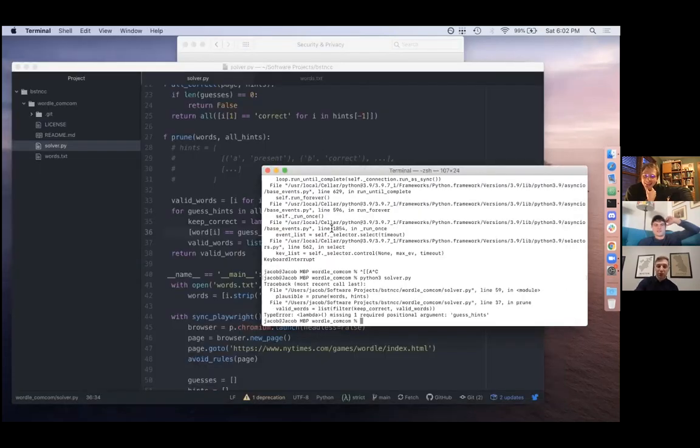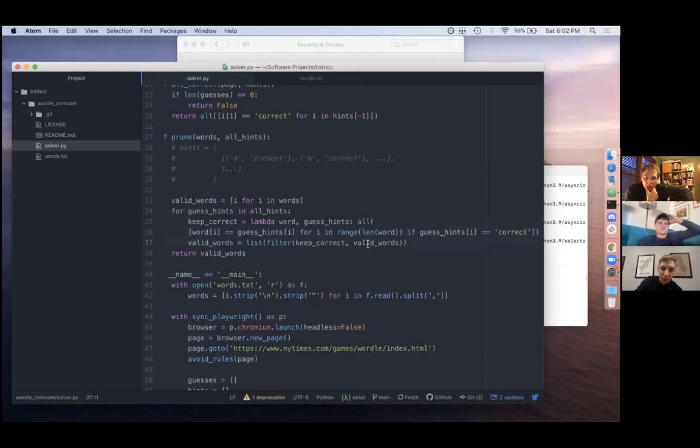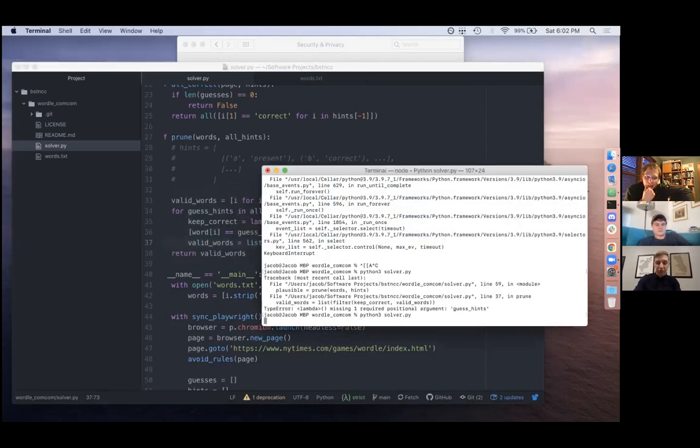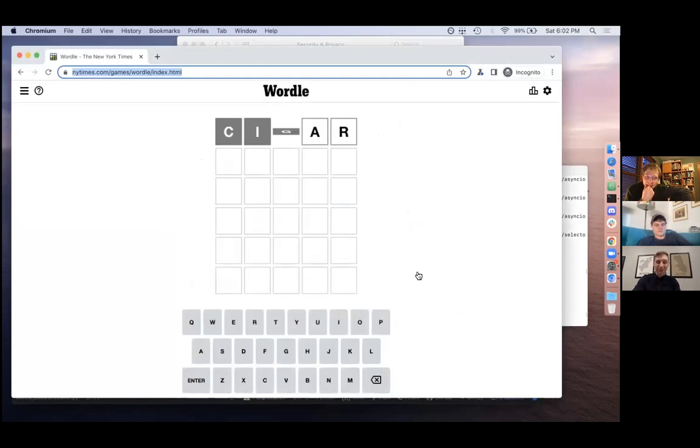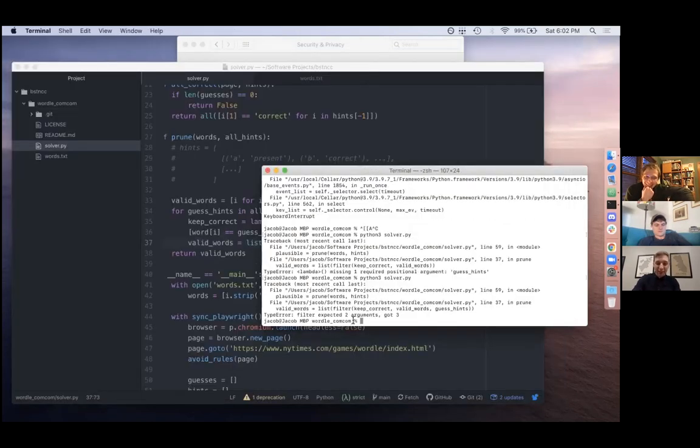Yeah. We guess the first one here, and then something broke. Nice. And guess hints is missing one positional argument. Where do we even call this? Line 37 in prune, right over here. It's filtered. So it's actually getting the tuple. Is that how it works? That would be really cool if that's how it works. I think it is. Let's check. And if not, we'll finally use zip for you guys. And it's not. It got expected 2 arguments. It got 3.